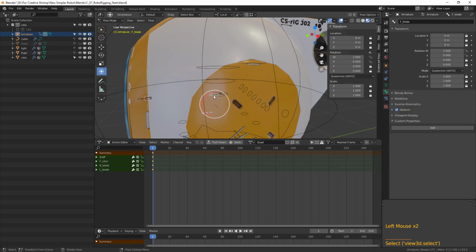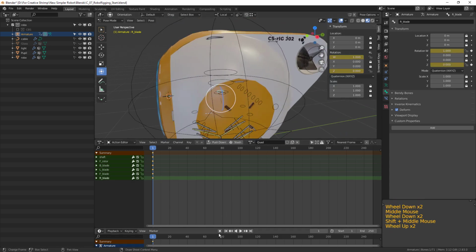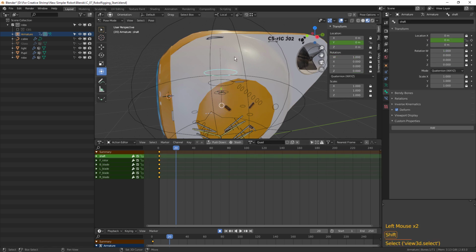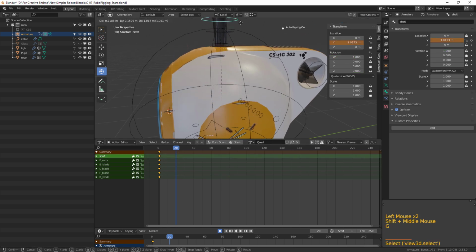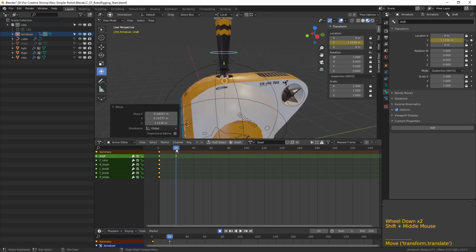I'm going to put the object selection off so I don't accidentally select it. Let's do the same thing with the one at the back there. Now we've got these initial keyframes. If we put automatic keyframe on, which is this little button here, whenever we move on the timeline and do something like grabbing this and moving it up, for example, it will take it into consideration and add the keyframe automatically, as you can see.